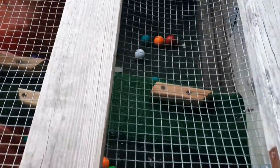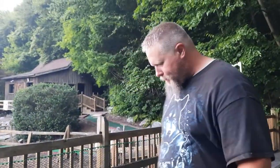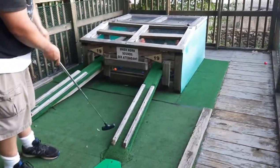You got to get it down here, you lose. Yeah, get it down here, you lose. Get it in there, probably win a free game. And you get a free game. But look, it's got blocks and stuff in here blocking it. So it's not as easy as you think. This is what I call the oh crap hole. Presto Pete, see?